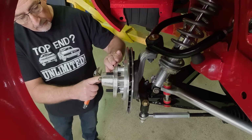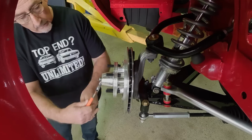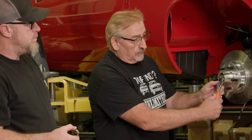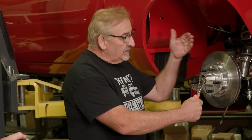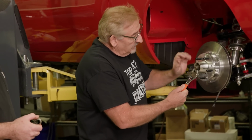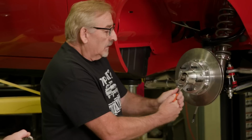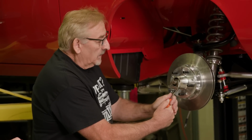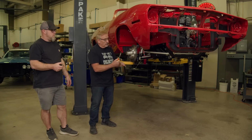He's got the spindle nut on there. We're just gonna tighten that down a little bit like we would on any one that we're working on, whether it's a Willwood system or whether it's a stock system. You take that nut, what you wanna do is seat that inner bearing, make sure it's seated. If you go way past it, it's way too tight. But once you do that, you've seated everything onto the spindle, you back it off just a little bit, right there, so it has just a little resistance on it.